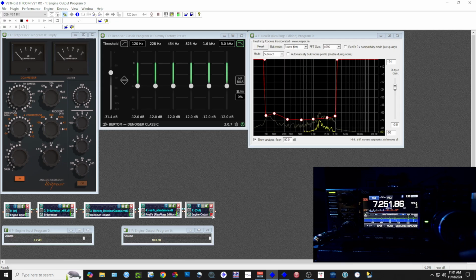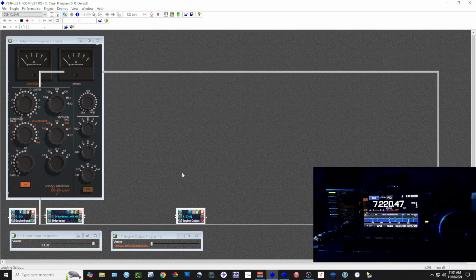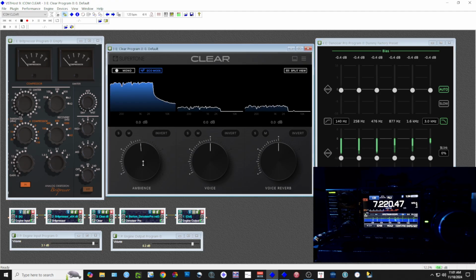But, you know, to each his own. I call it beer can audio. So, anyways, that's basically it. Big difference. I'll show you. I'll go back to the clear, the Supertone clear system.